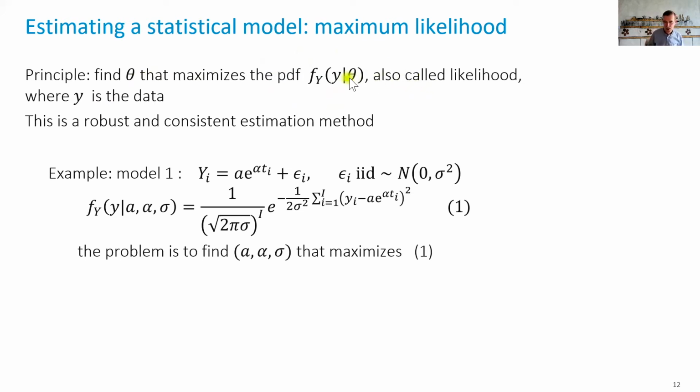That's the intuition. But of course, there is a stronger theory behind that. The theory says that if the amount of data that you have is large enough, how this is quantified is by using things like the Fisher information that we might discuss a bit later, then this will converge in the limit where you have more and more data. It will converge to the true value. So that is what it means, consistent.